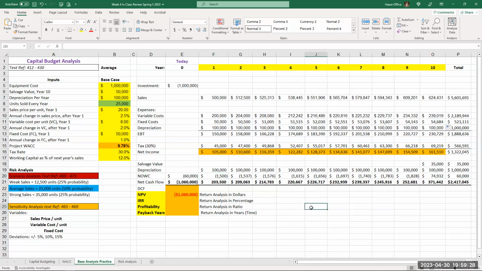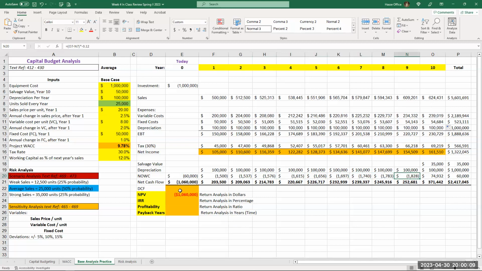So remember, this is working capital. This is not expenses. This is asset and liability. So it's an ongoing amount. So after the year 0 and year 1, we've accumulated $61,500 of working capital, negative cash going out. Notice what's 12% of $512,500. It's $61,500. So you do this every year through year 9, taking the difference between the next year's sales and the current year's sales and multiplying it by 12%.